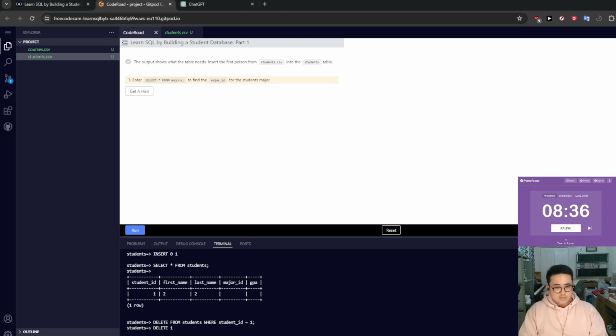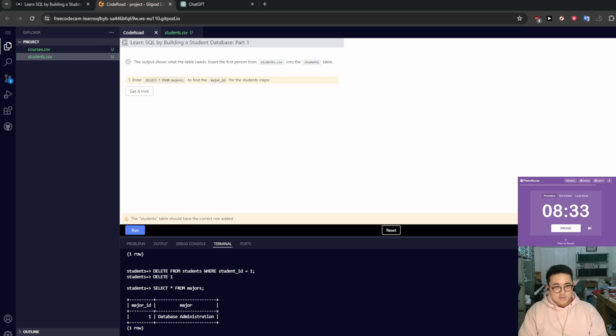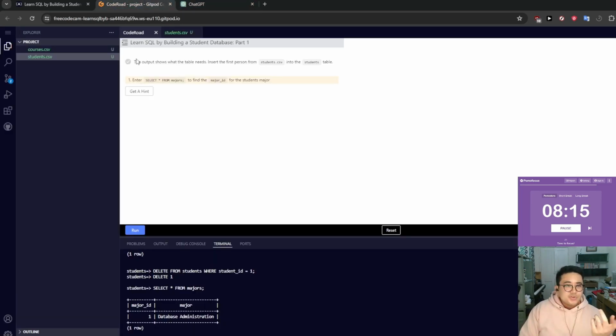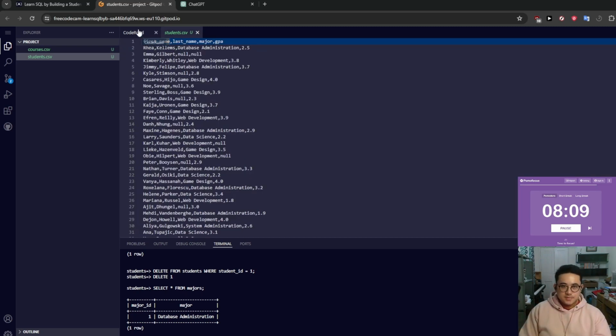From majors. The output shows what the table needs. Insert the first person from student CSV, which is rear columns.